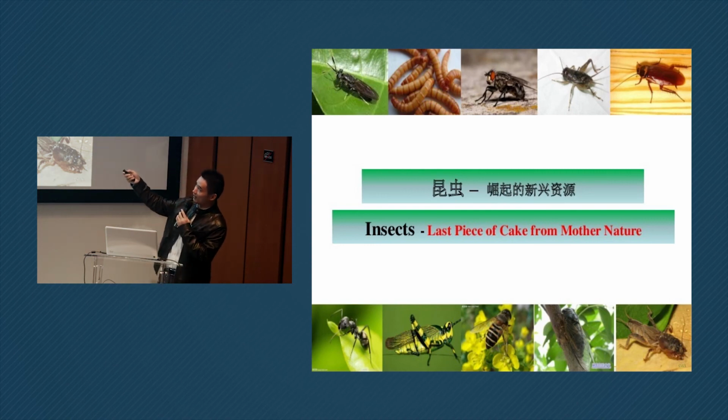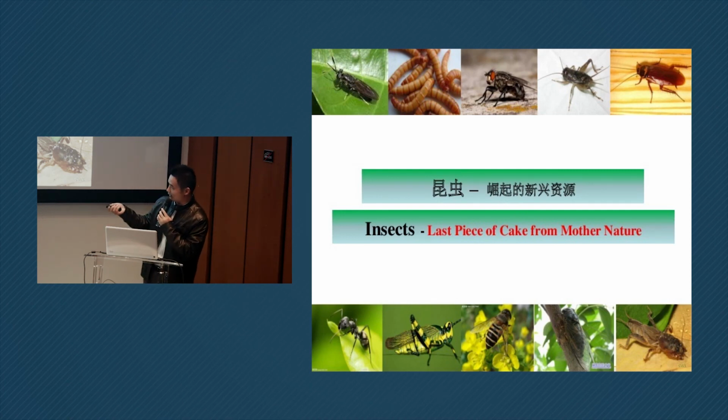And the second one, I think, is yellow mealworm. Yellow mealworm also has a long research and industry history in China. I think Europe, especially the Netherlands, imported a lot of yellow mealworm from China, especially from my hometown, Shandong province. Another is housefly, and other insects. This one is also very popular in China. I like it very much.